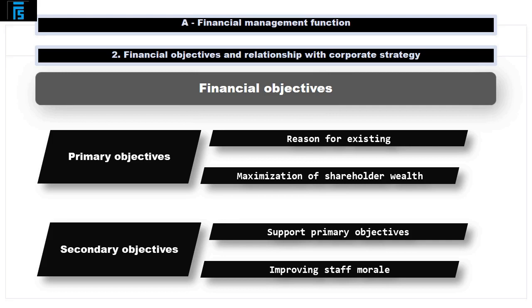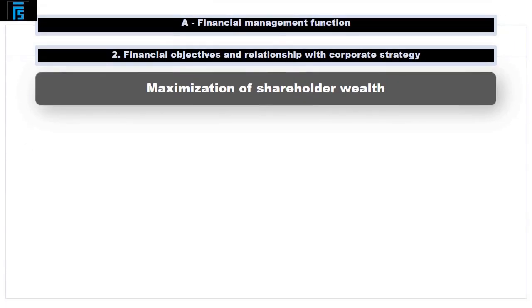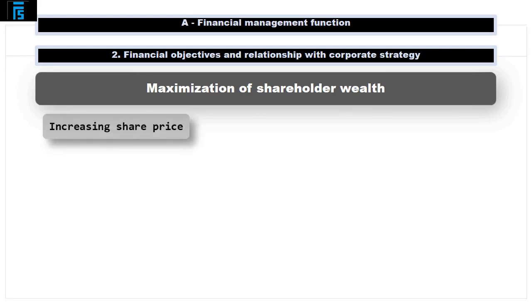Maximisation is not ideal in that it is very difficult, arguably impossible, to know when something is as good as it can possibly be. In practice, companies will aim to increase shareholder wealth by a level that is acceptable to them, and this aspect is considered in the cost of equity presentation. Notwithstanding this last point, the maximisation of shareholder wealth can be achieved either by increasing the company's share price or by paying out a dividend.